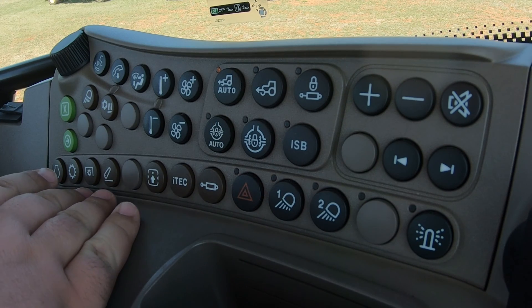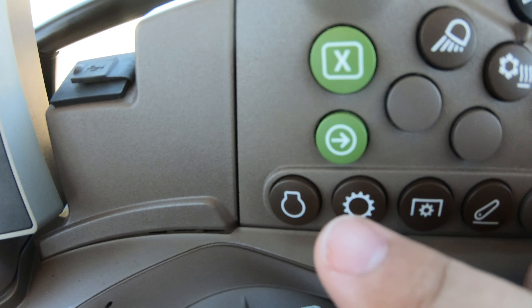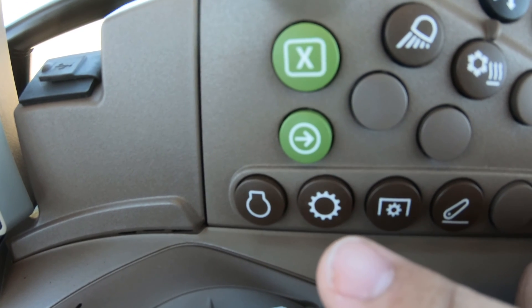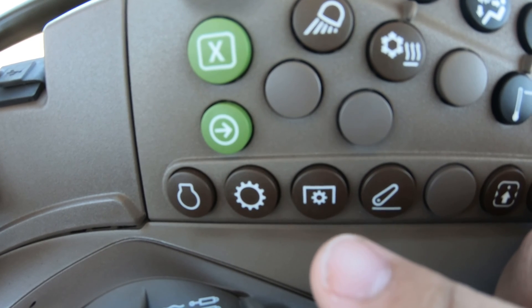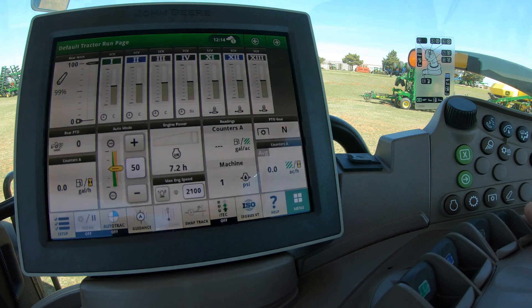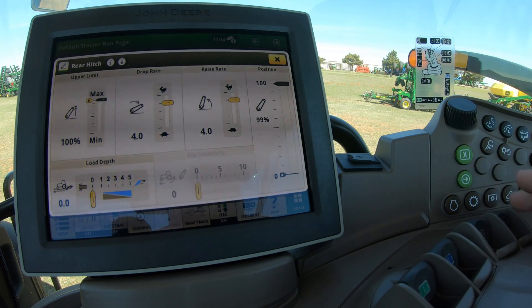The screen is intuitive with these buttons, so it's important to know we'll get information from it. Down here in the tractor features row: first is the engine symbol button — hitting that brings up engine information on screen. Next to it is a gear icon that brings up transmission information. Then a PTO button with the PTO symbol — hitting that brings up PTO settings where you can change between PTO modes. Next to it are the three-point rear hitch settings, which you can also access and exit from here.